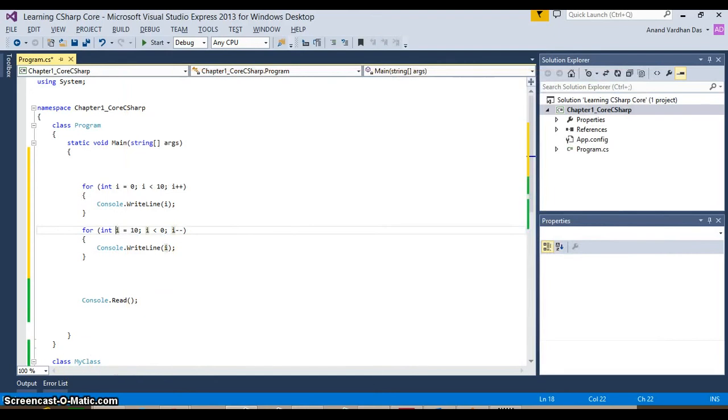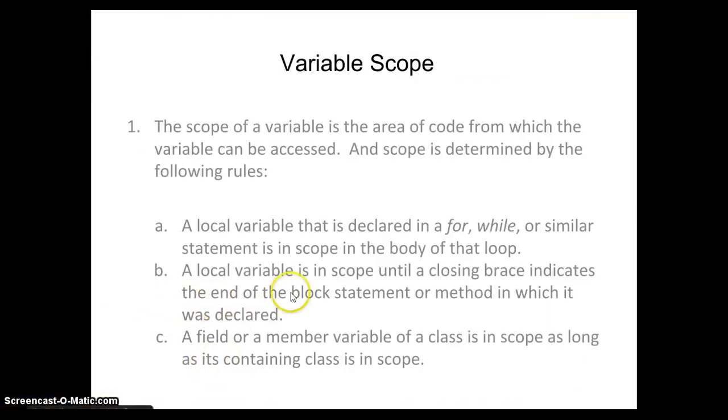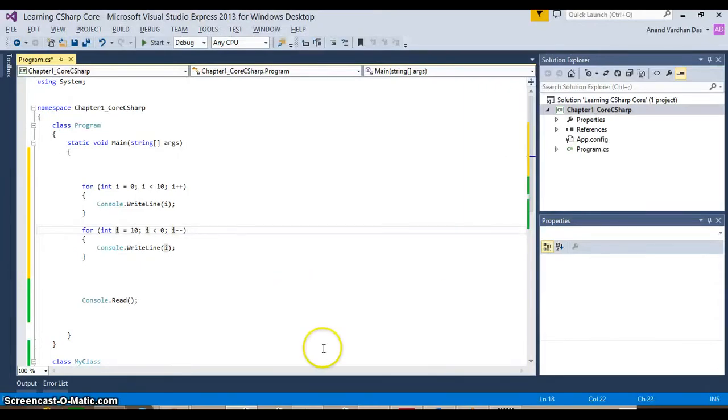Now what does another law say? A local variable is in scope until a closing brace indicates the end of the block statement or method in which it was declared. So what does it mean?